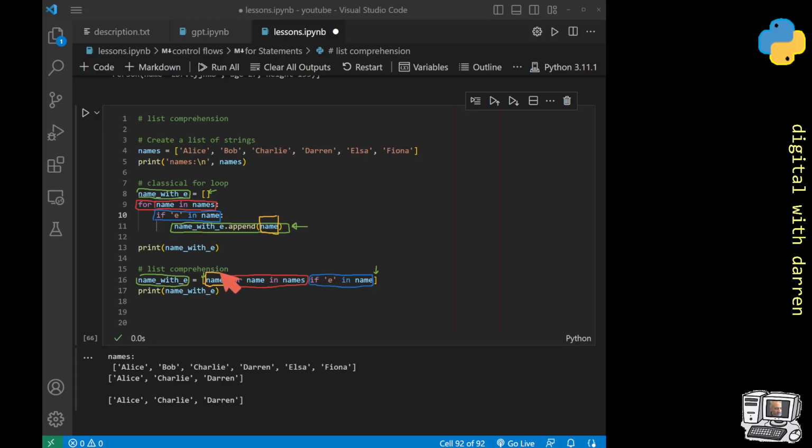So we're going from, or at least our, what's in the yellow box here, which is the variable that we want to append to the list, that goes at the front. So whatever we want to append to the list, then we do our for loop. This name here is the dummy variable. So just like it is here, it's kind of the placeholder variable. So for name in names, and then we continue just like that.